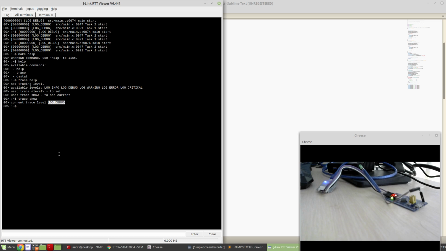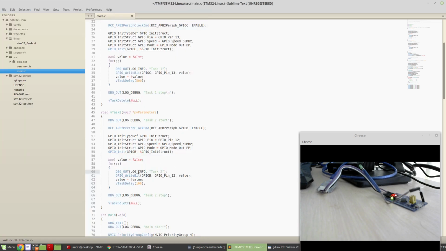So for example, log info shouldn't be shown in that case, just debug messages and more important messages like warning, error, critical and so on. Let's change this level to see the information from our task. In our code you can see each blinking we have some prints at info level.